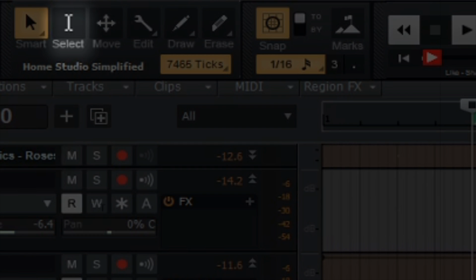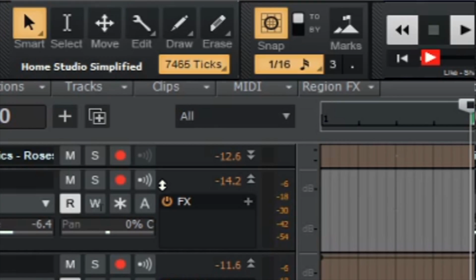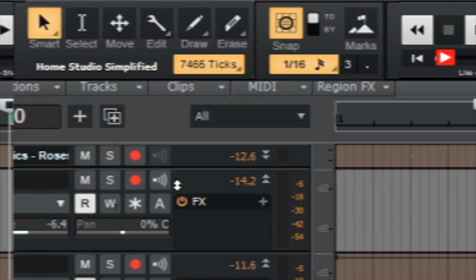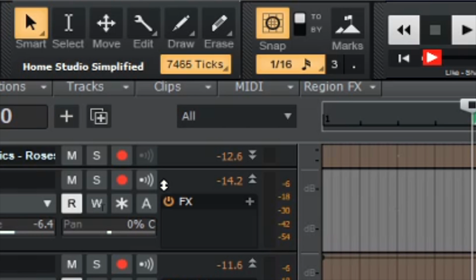The Select tool simply lets you select data. You can select a time range or select entire clips, MIDI notes, envelope nodes, and transients. The Move tool lets you move selected data. You can move entire clips, partial clips, MIDI notes, envelope nodes, transient markers, and clip tempo map markers. The Edit tool lets you adjust data. You can slip edit clips, adjust note start and end times, adjust fades, raise and lower clip volume envelopes, and raise and lower note velocity and automation envelopes.